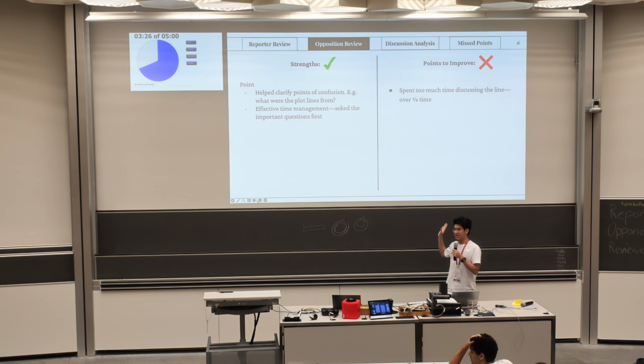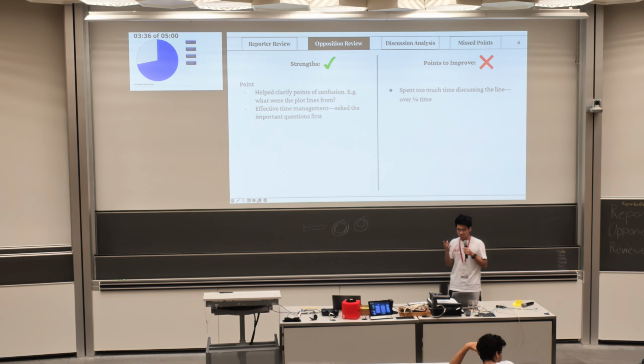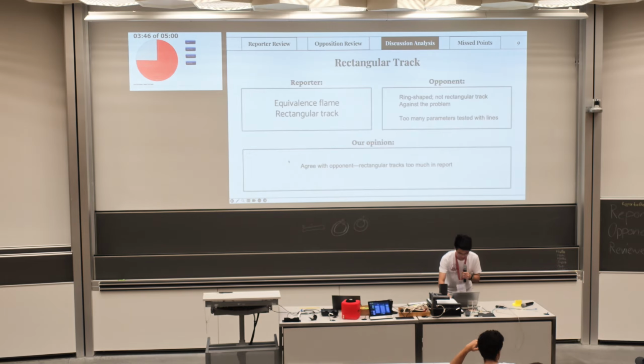However, we would like to say that in the analysis they spend too much time discussing, for example, the line. We believe that a lot of it can be repurposed to be on, for example, how the PD is actually formed and how the velocity is actually calculated from the equation. This is one of the major points that are missing in the presentation.